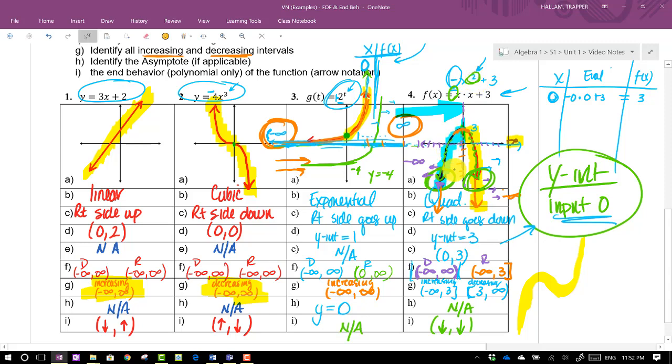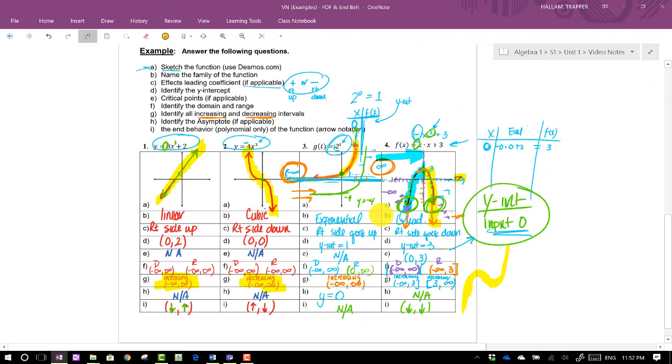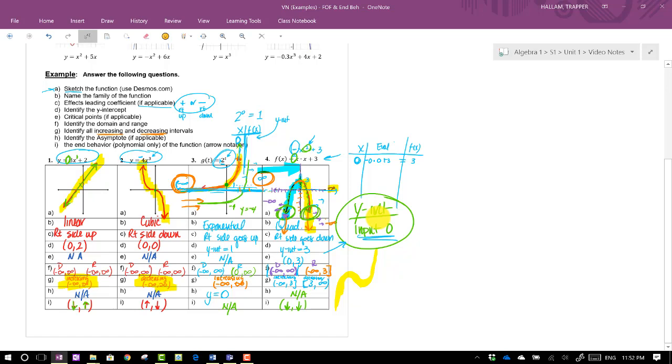Okay, let's take a peek at this linear here. So let's look and see if we can do its end behavior. The lead coefficient is positive, which means the right side goes up. And it's an odd degree, which means that they have to go in opposite directions, so the left side has to go down. So the left side goes down, and the right side goes up. All right, so we've covered all of those. You should be able to see how those are applied and how you're going to find the stuff.